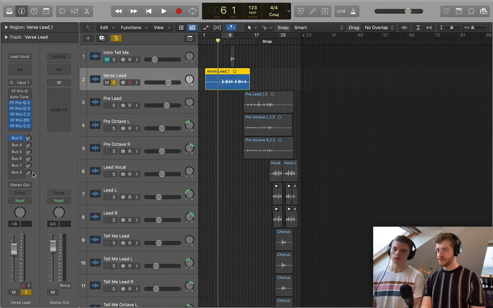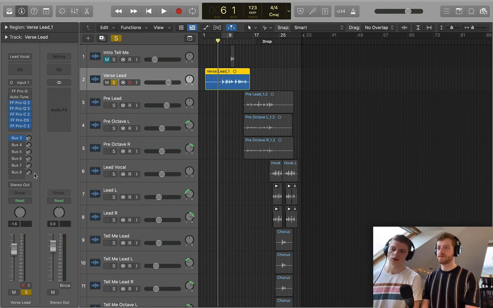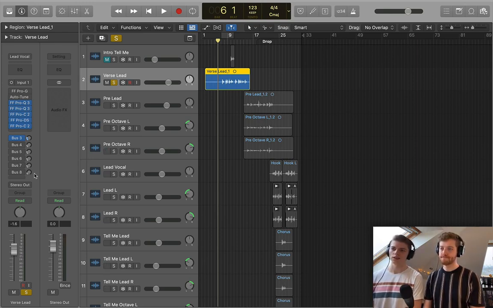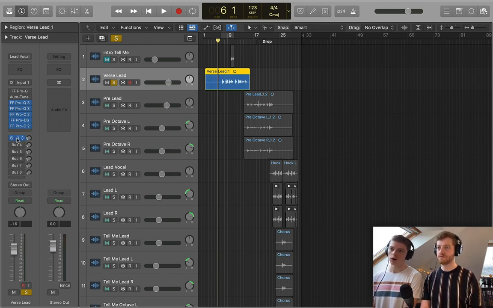So yeah, do you want to talk about the... basically we've got 6 buses on each track here, each with a reverb on it. What a bus does is it takes the audio that you're playing in a track and sends it, hence the name bus, to that. And on those buses you can put any effects plugins you want. So on these we've got reverbs. You can see we've got a reverb there.